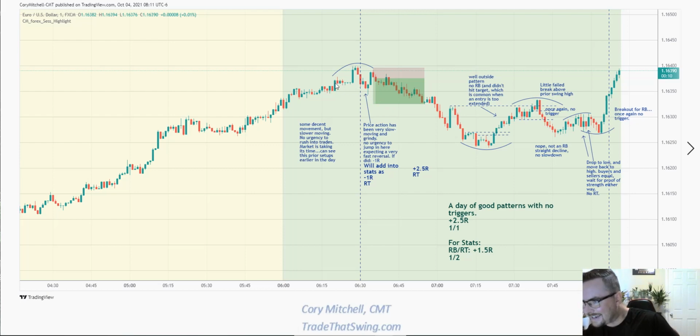So it had taken out this swing low, and that's why I said this one would technically be valid. But it became much more compelling once we got that stronger sell-off, taking out those lows. We have the pop-up, one bar, and then the drop. So, a nice 2 pip stop loss, if I recall, and a 5 pip target.